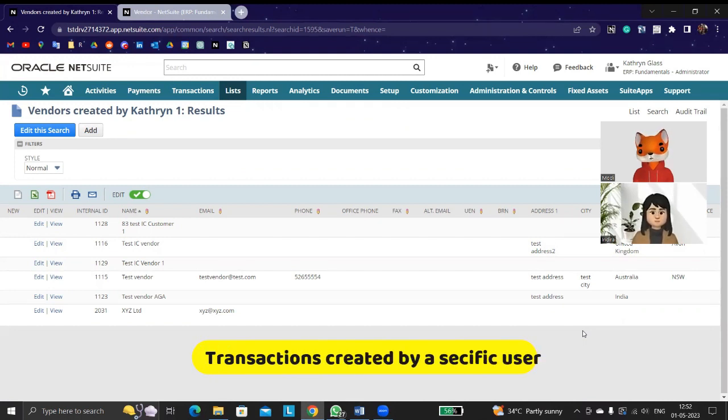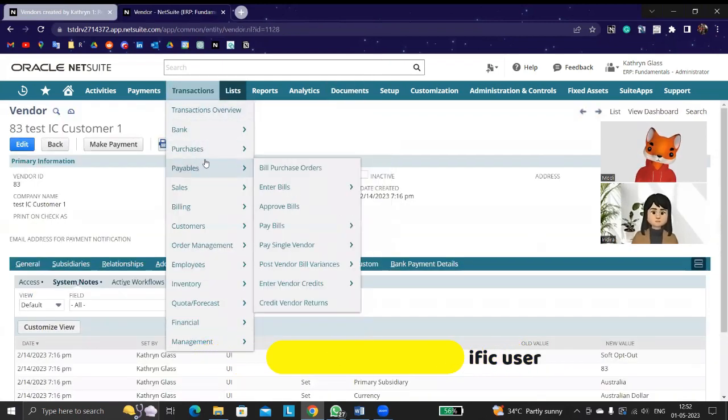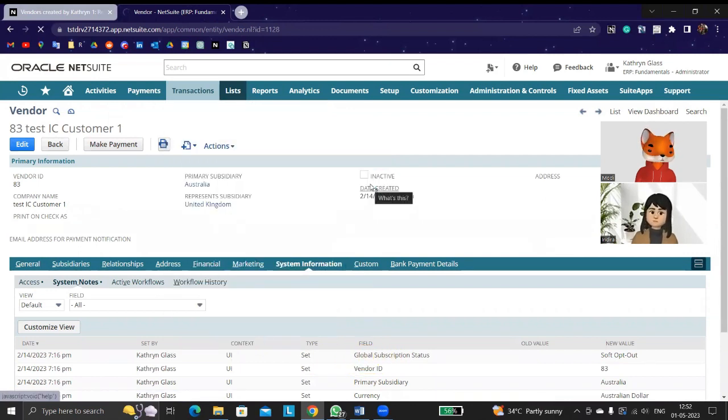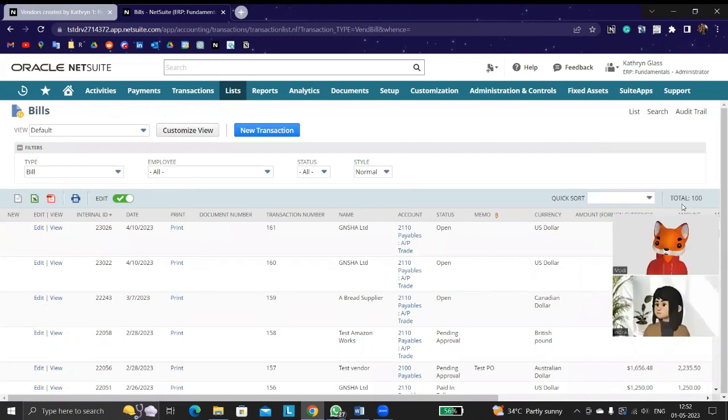Is it the same way, just like how we did for the system information? Yeah, exactly. So these are all the bills available in this account, and we can see a total of 100 such bills.